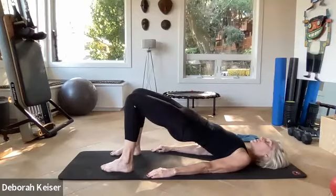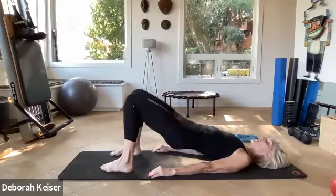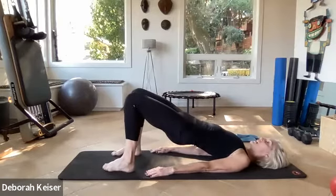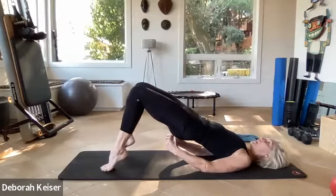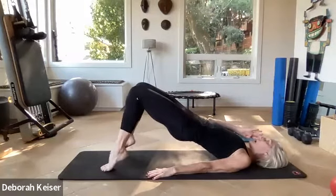5, 4, 3, 2. Let's meet up in bridge. Hold it there, shoulders down, long neck, push up onto the toes. Don't let your hips drop as your heel comes down, up, down, up, down, up.